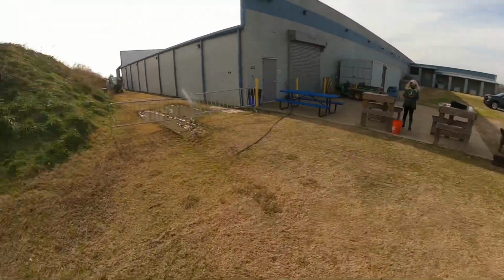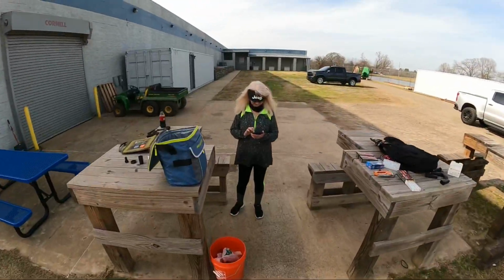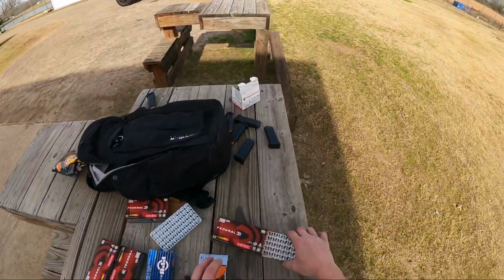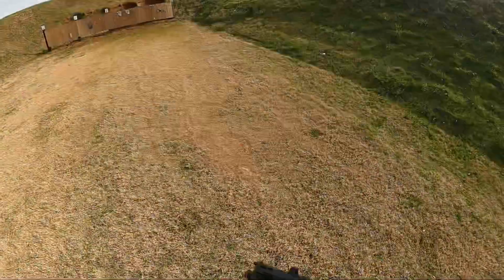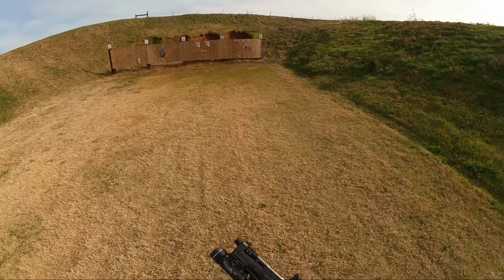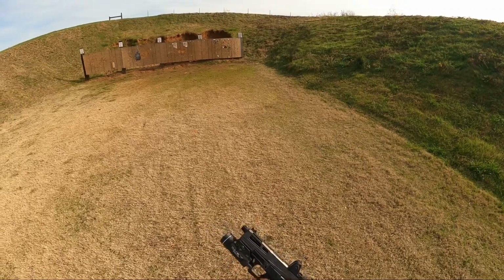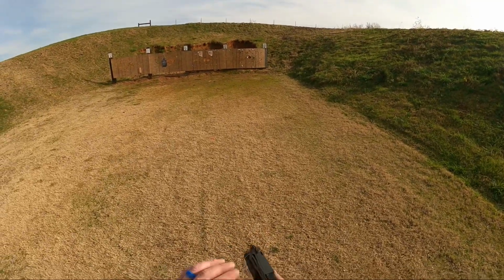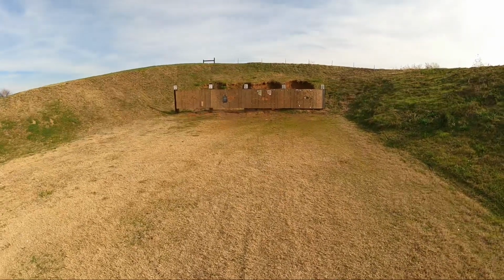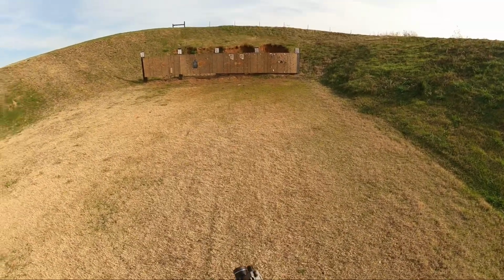Yes, this thing runs like a top, man. And this thing is gunked up from that suppressor, all the blowback. I absolutely love that ZEV OZ9C, man. I'm gonna have to get a little bit lighter recoil spring, so I'm just gonna buy another guide rod and put a 12-pound spring in there, because with my 45 can, it's not coming all the way back to the rear. You can tell it's wanting to, but it just won't do it.